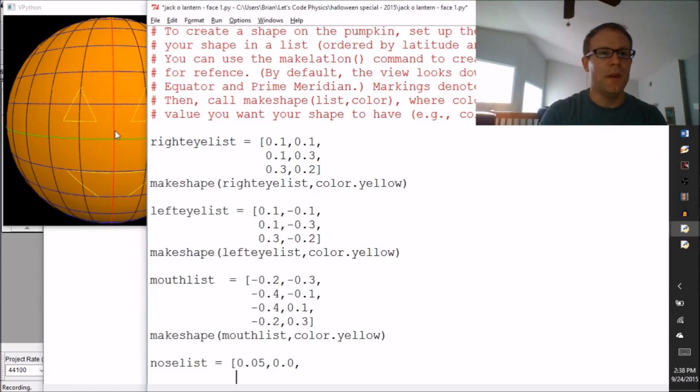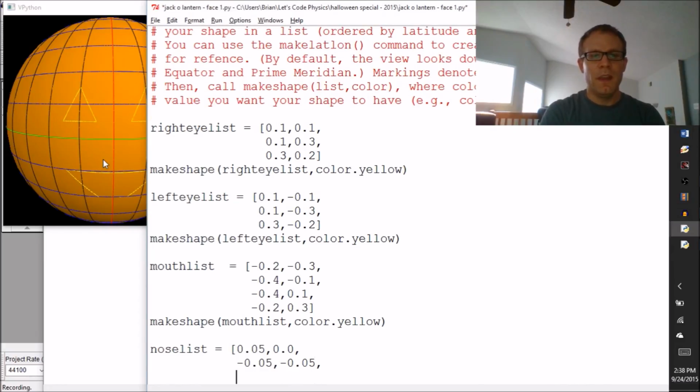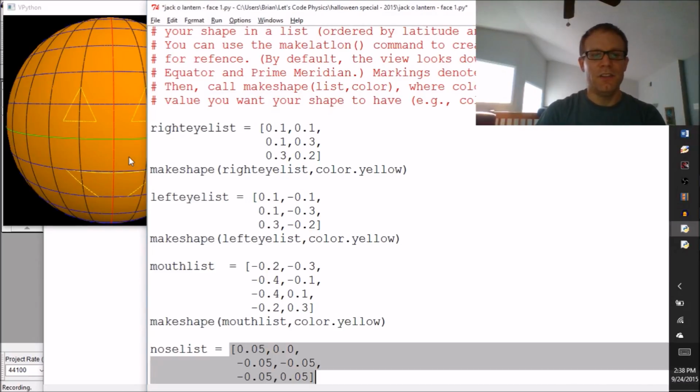So that's the first point. Let's have the second point be down here somewhere. So maybe that could be a negative 0.05 latitude and a negative 0.05 longitude. And then for the third point over here, I would just want the mirror of that second point. So still negative 0.05 latitude, and then a 0.05 longitude.